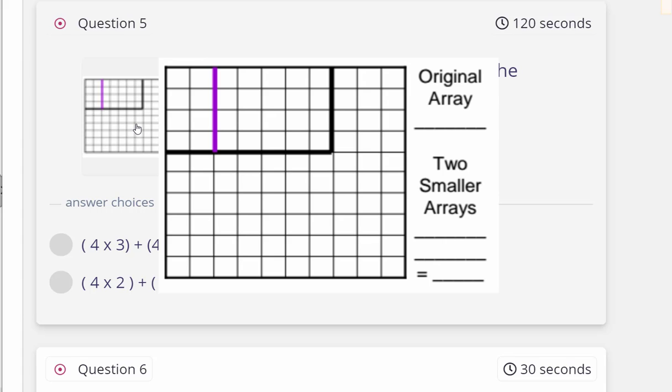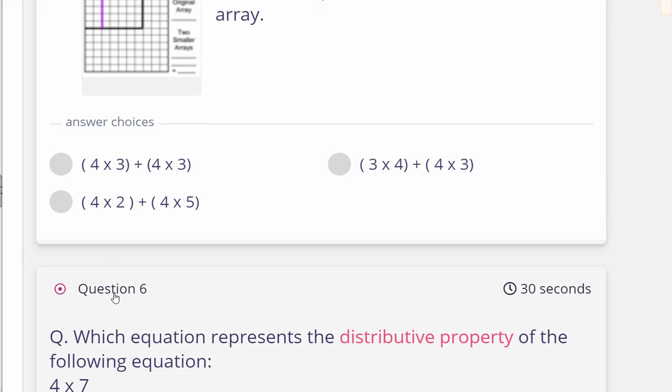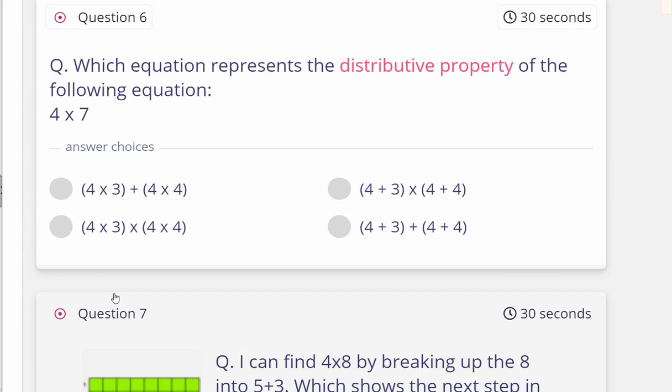Okay, the first is 4 times the first part to the left. 4 times 3. No, the first one to the left is 4 times 2 only. 4, I mean 4 times 2. Okay, and the second one, 4 times? 5. Okay, 1, 2, 3, 4, 5. Yes. So, which one should we choose? 4 times 2 plus 4 times 5. Thank you, my hero. And to the next question, Tamim.